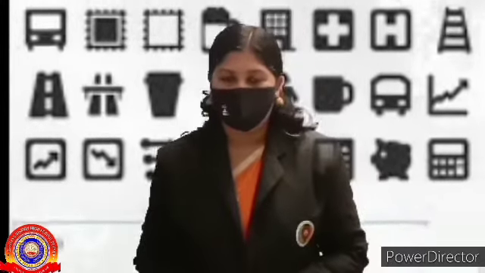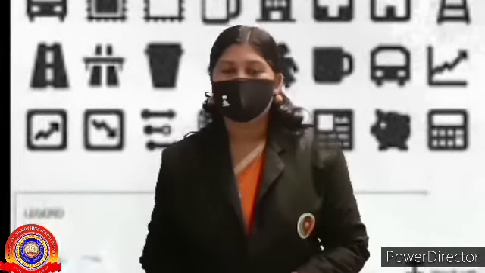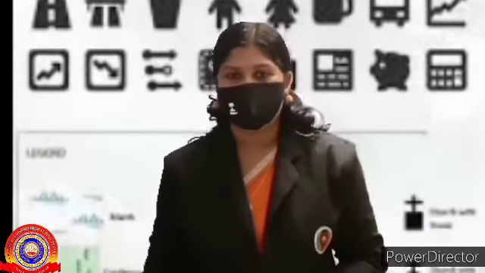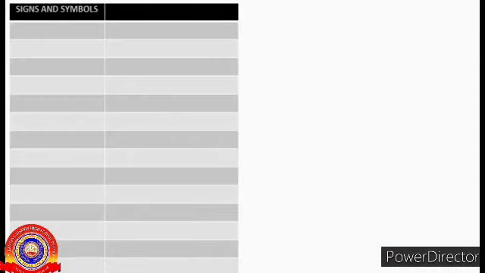Students, here is an activity for you. Learn the description carefully. Now, let's learn a few conventional signs and symbols used in map. Look at the screen. Signs and symbols and features. Green. This color is used for natural vegetation.